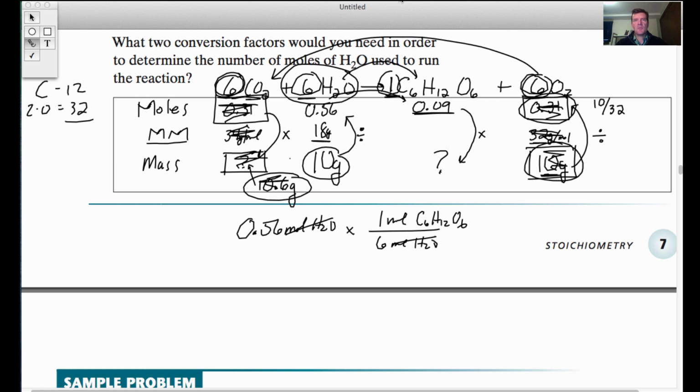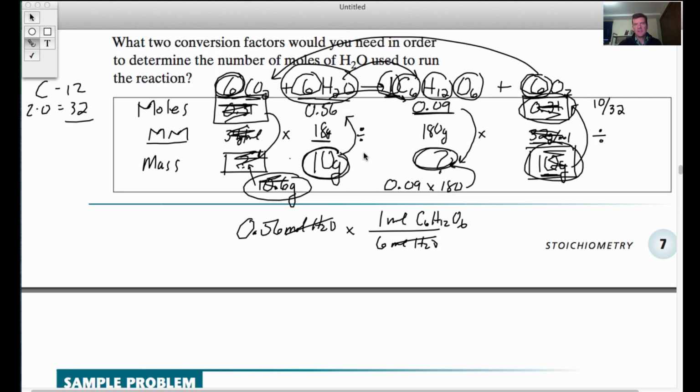Okay? I'll just look up the molar mass for glucose really quickly here. So the molar mass of glucose is about 180. Again, how would they have gotten that? Well, 6 carbons, so that's 6 times 12, plus 12 hydrogens, that's 12 times 1, plus 6 oxygens, that's 6 times 16. We add that all up. So we take 0.09 times 180, and whatever that value is, that tells you the mass of glucose that was produced from 10 grams of water in this reaction.